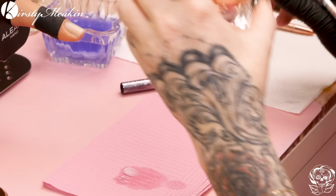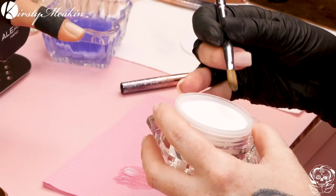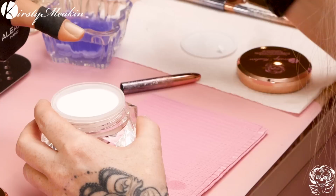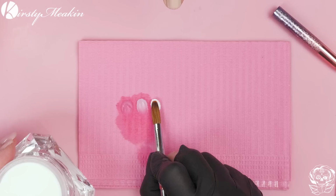Then we've got white lightning, and I'll show you how to use white lightning. I know a lot of people really struggle with white. A lot of nail techs go, oh, I just can't get on with white. We'll show you how to use it because it's super easy. So you can see that is super white. White lightning.